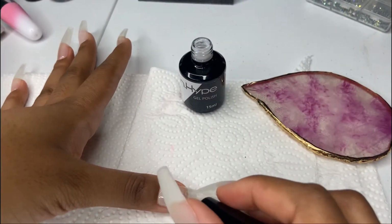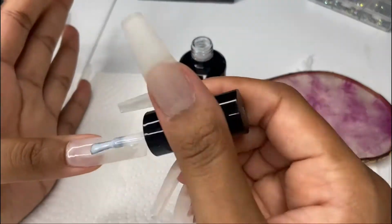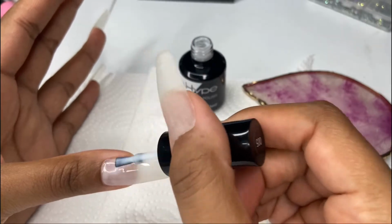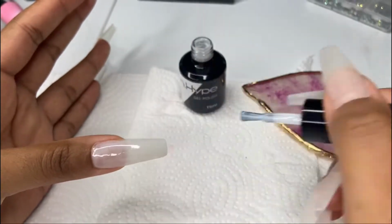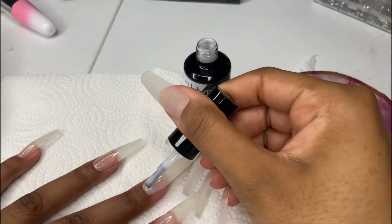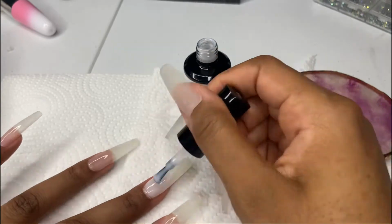So I applied 3 coats of this and cured them both for 60 seconds. I did 3 because 2 wasn't enough. It was too opaque. I needed it to show up a little more white, so that's why I did 3.